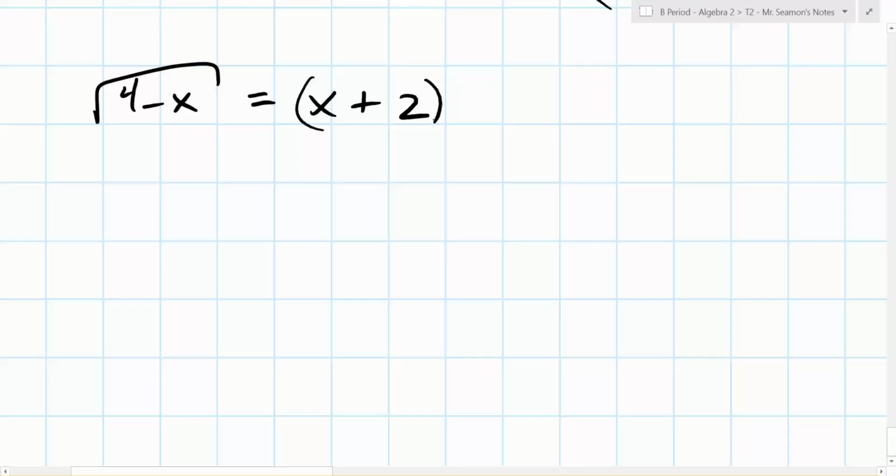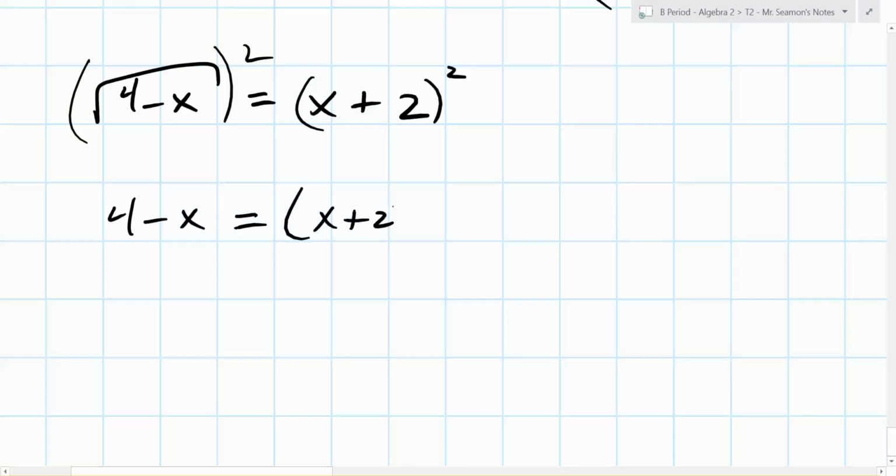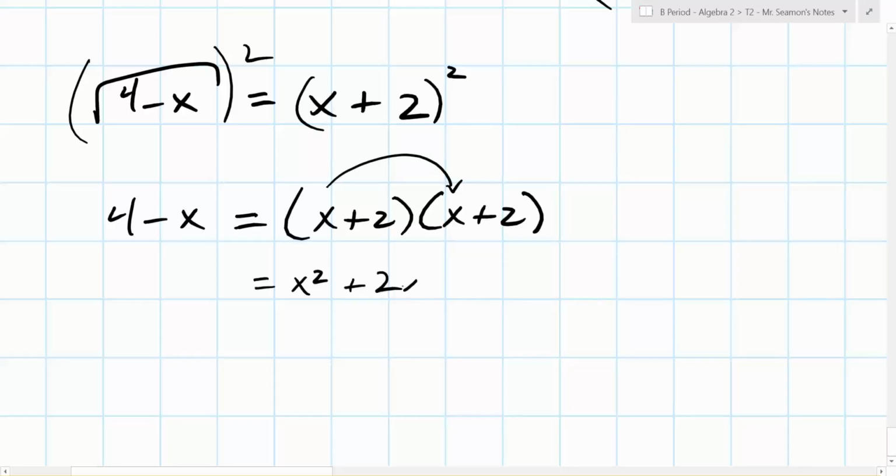So if I square both sides, it's this squared and this squared. So it's going to be 4 minus x. When you square something, what does that mean? You multiply it by itself. So it's x plus 2 times x plus 2. What mistake am I trying my best to have you not do? Break it up as x squared plus 2 squared. That's not true. It is not x squared plus 2 squared. I can guarantee you're going to do it. I'm sorry, but you're going to do it. Try your best not to do it. So what's this actually equal? What's x times x? x squared. Plus 2x.